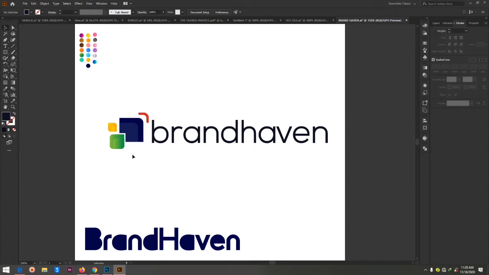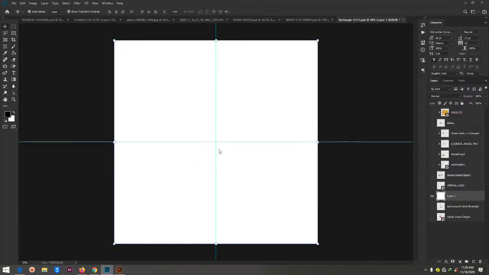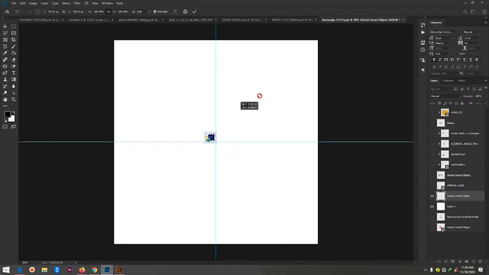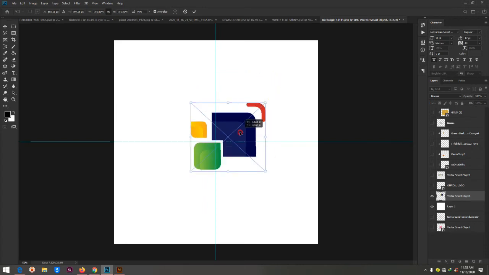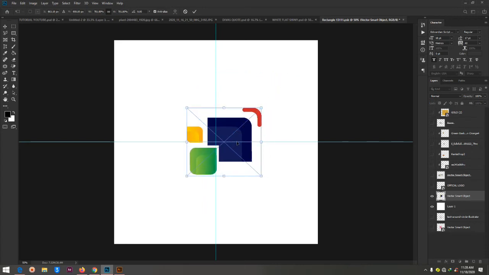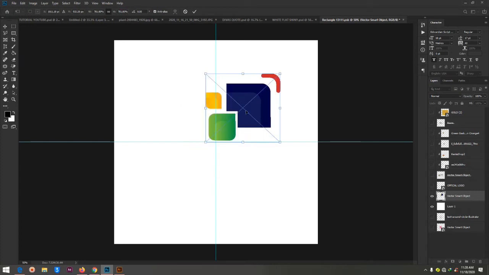This is what we are trying to achieve today. We are having a problem with this logo. Let me show you what it looks like in Photoshop. When I import this to Photoshop, this is a problem we are going to have. I imported this logo to Photoshop. Remember, when you import a logo into Photoshop, don't click enter until you expand this. If you click enter and then try to expand this, I will show you what will happen to your work.